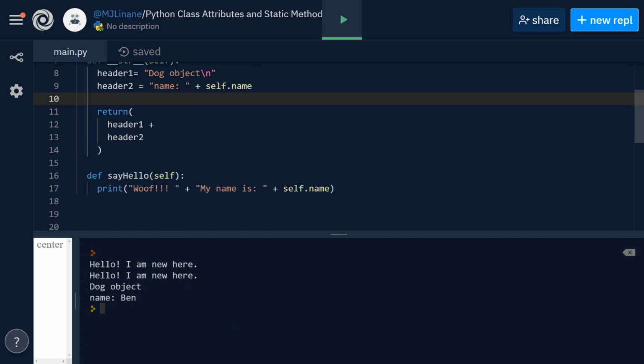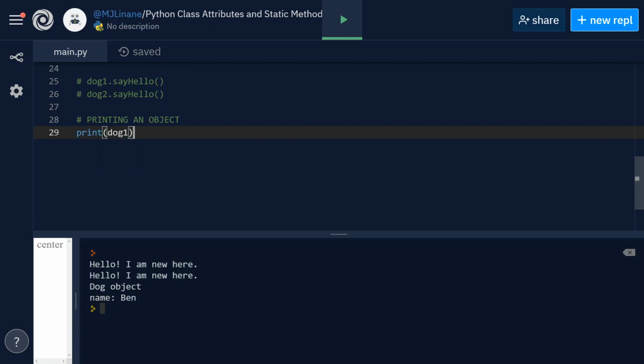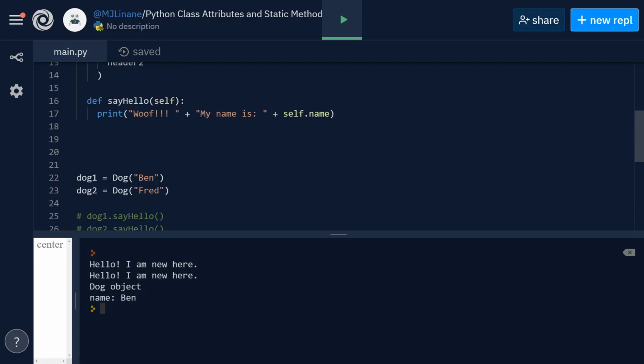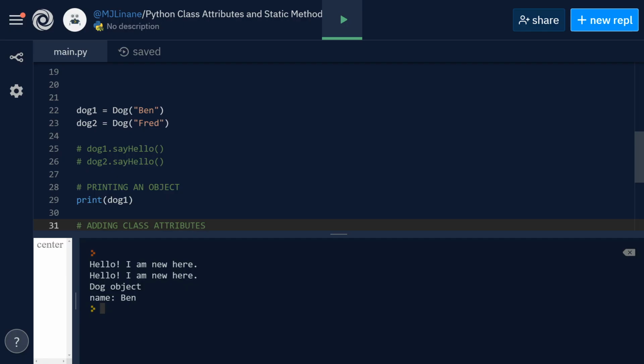Okay, so that's printing it out. Let's talk about the next thing, which is adding class attributes. All right, let's talk about a simple problem here. We have the dogs that are being created, and how do we keep track of them?